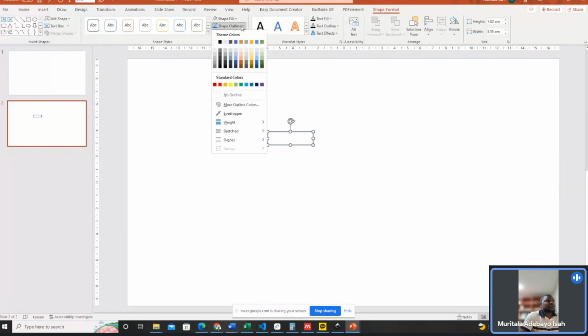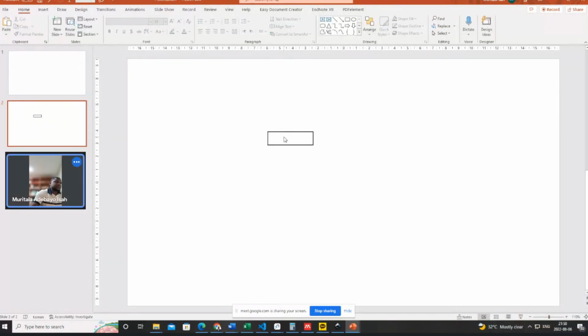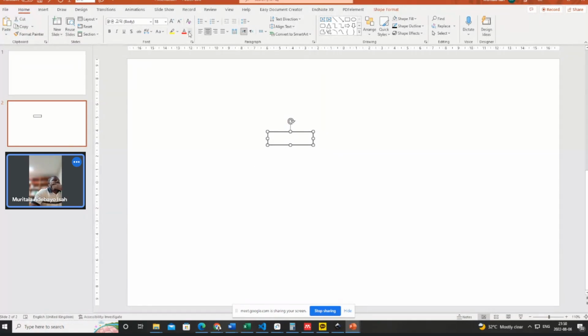I change the color to black. So I just type, change the text property.